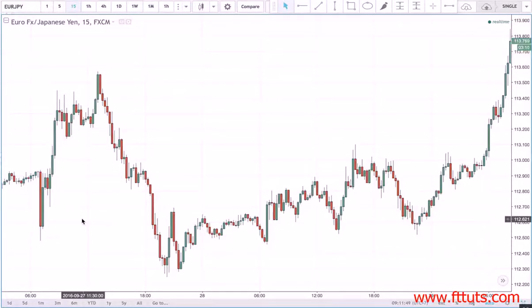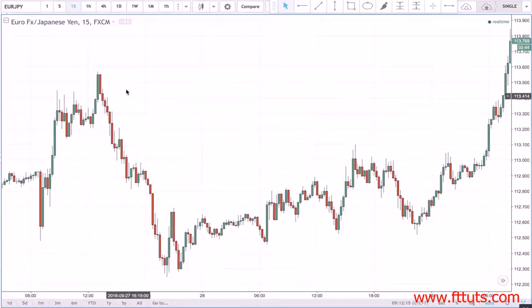Okay, in this practice example, we're going to be looking at Euro Yen on the 15-minute time frame. I've dated it back to September 28th, more or less. So again, as a recap, to be a buyer, we must first follow the sellers until the sellers lose the ball. Okay, so let's take a look at this carefully.